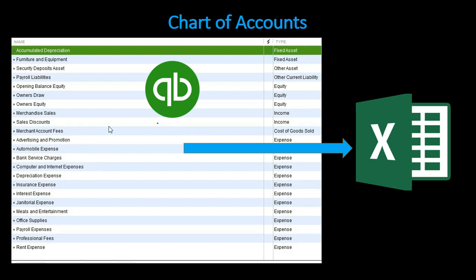What's the first process and how can we do an equivalent process when we set up something in an Excel worksheet, more of a setting up by hand or by paper and pencil type of process. When we set something up in QuickBooks, we typically have a shortcut that really helps us with the setup process, and that is we essentially tell QuickBooks this is the type of business we are. We're a merchandising business in this case, and we have services as well, meaning we sell stuff. In our case, we're going to sell guitars, and we also have services.